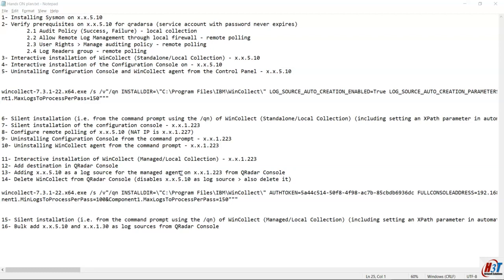I know the 2 lessons for the WinCollect 7 were a bit long, but it's very important. You will not find any environment without Windows there, so it was important to focus on them. And also watch the next lesson for the WinCollect 10. It will be very useful, inshallah.